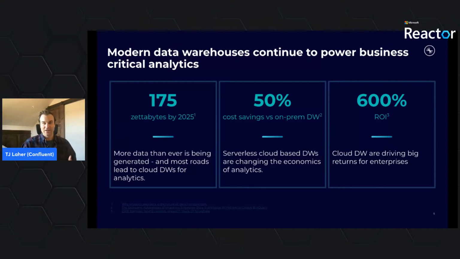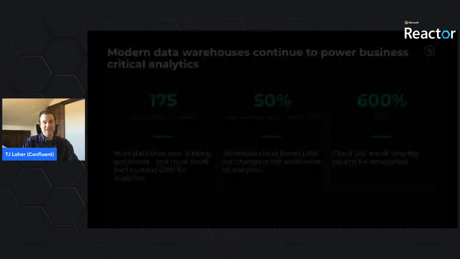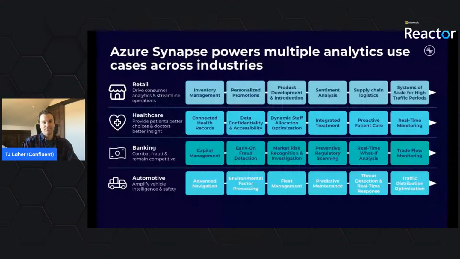And obviously, you're unlocking significant value with the downstream analytics that you can operationalize as you turn that real-time data or that big data into big value. So this unlocks a whole bunch of different business value use cases across a whole variety of industries. So once you have that data in your data warehouse, there's nothing that you can't do. But obviously, migrating to a cloud-based data warehouse is not an easy task. And sometimes this is a multi-year lift and shift in order to unlock the value that you see on the screen in front of you.